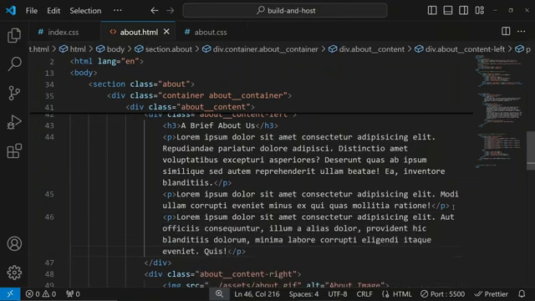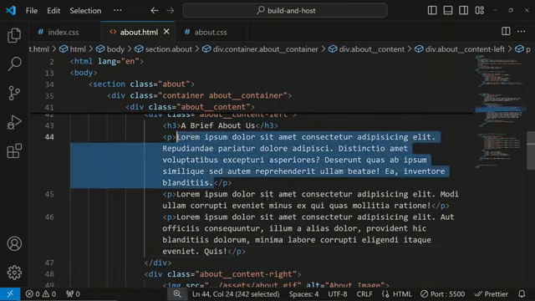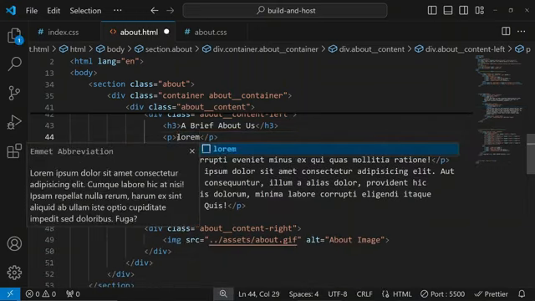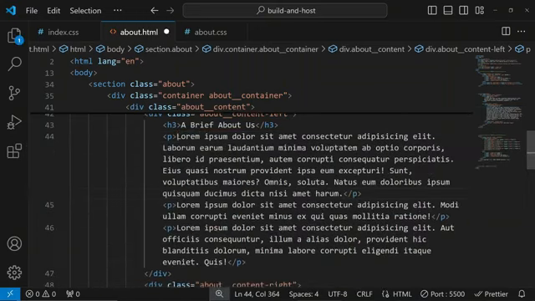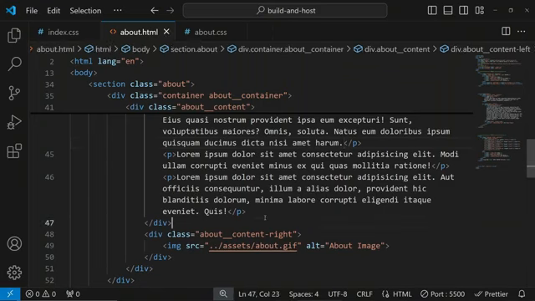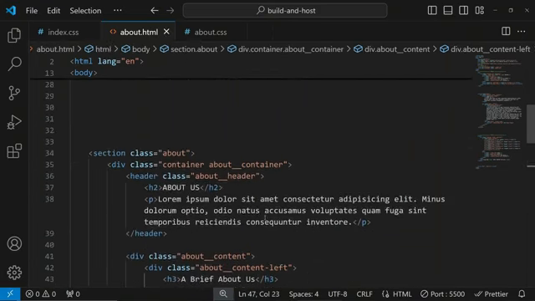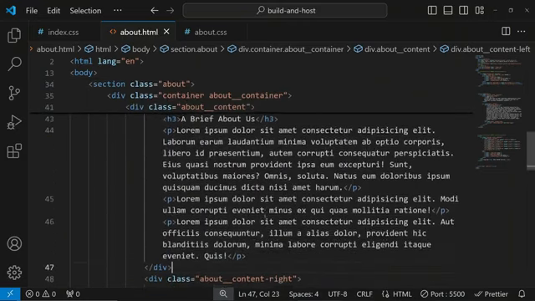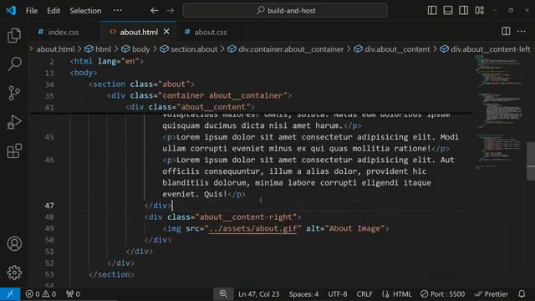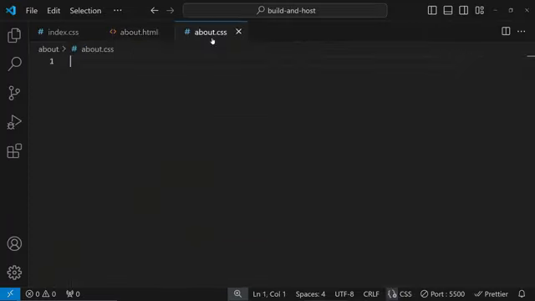Yeah, just some dummy content, okay? Let me actually make this more than that, so 45, and that's it. So that is it for our HTML for our about section. That's all we need. Let's move on to the CSS.